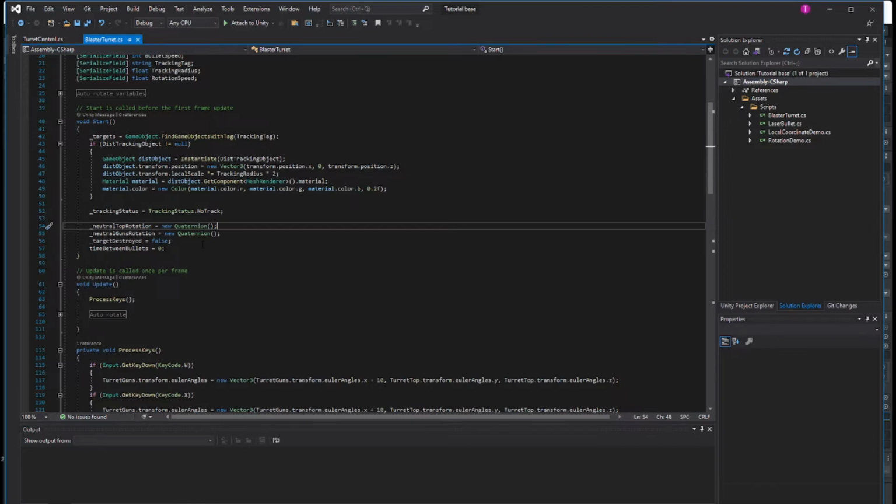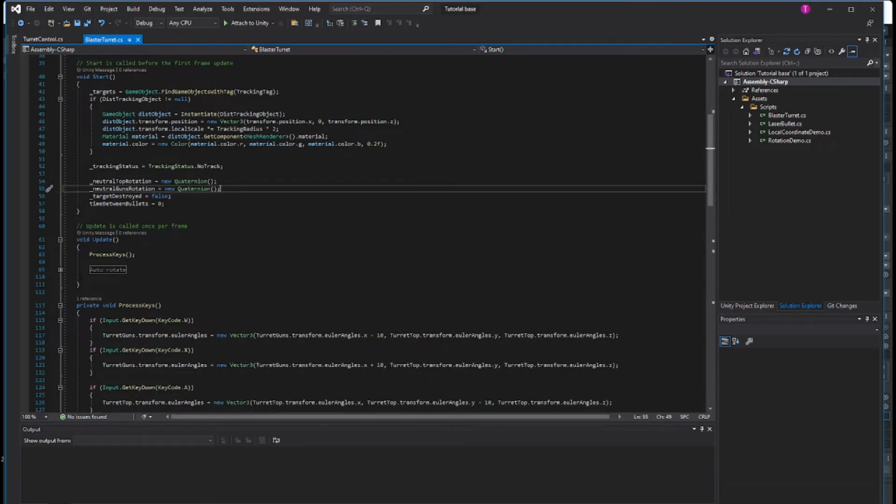I call it neutral rotation, and it's a quaternion, because lerp and slerp use quaternions, and remember the rotation of a game object is a quaternion. So I create two, and I'm going to set those just to know how to rotate back to what I'm calling the neutral or starting position.